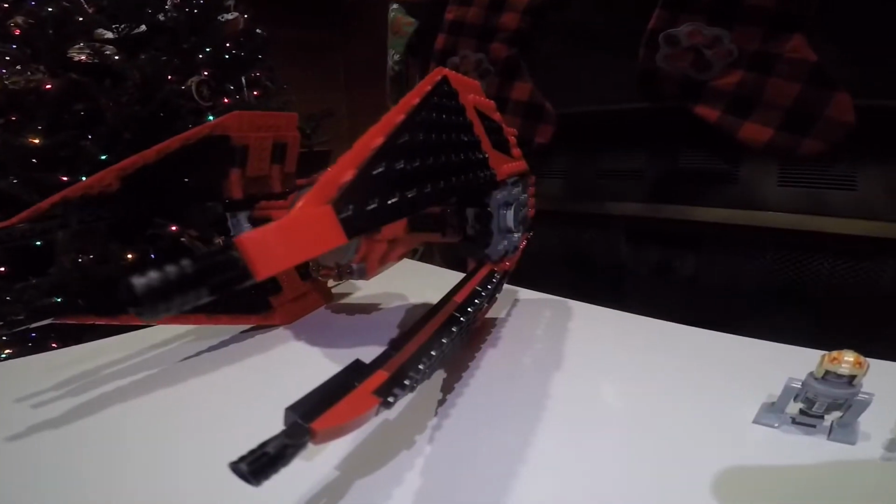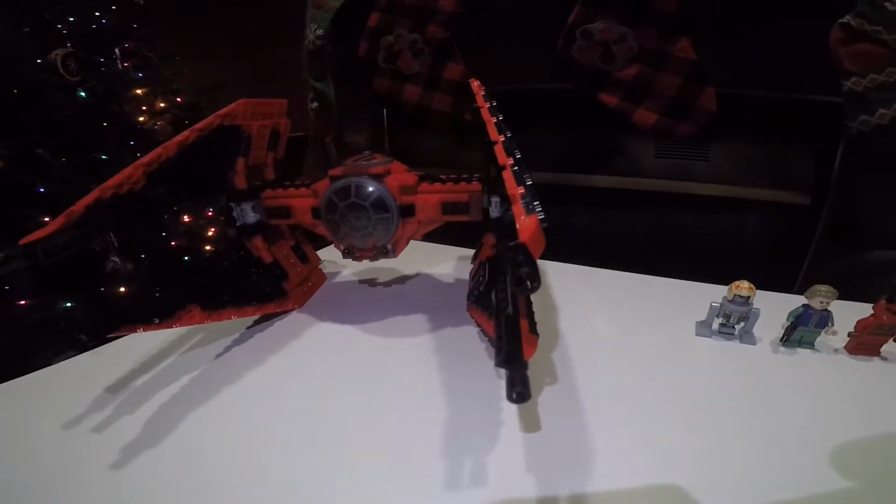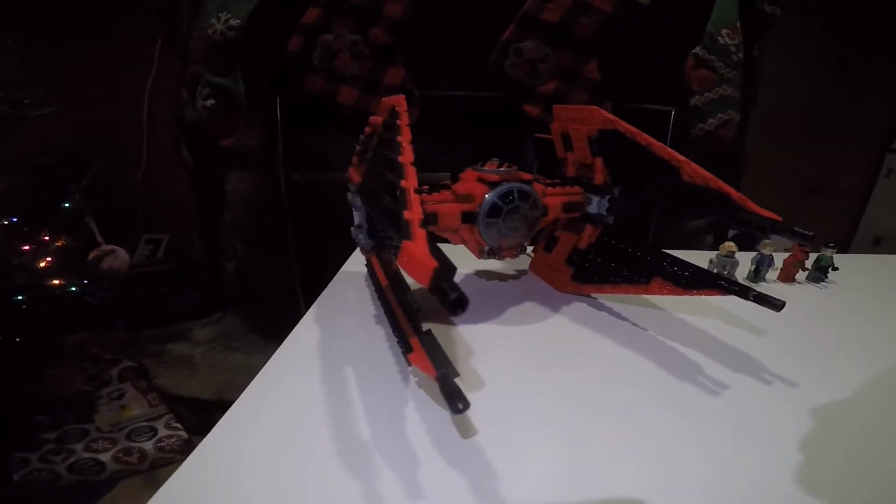Alright guys, so next set is going to be Major Vonreg's TIE Fighter. It is set number 75240 with 496 pieces and goes for $69.99.